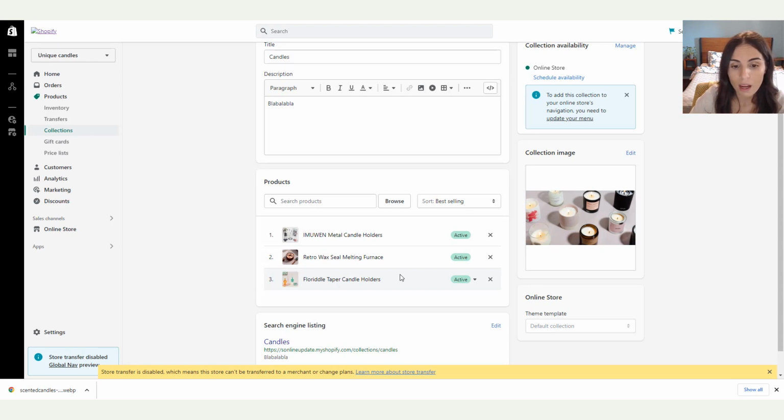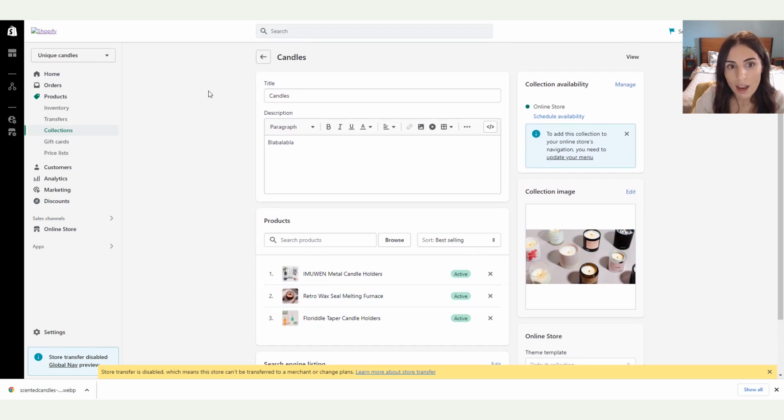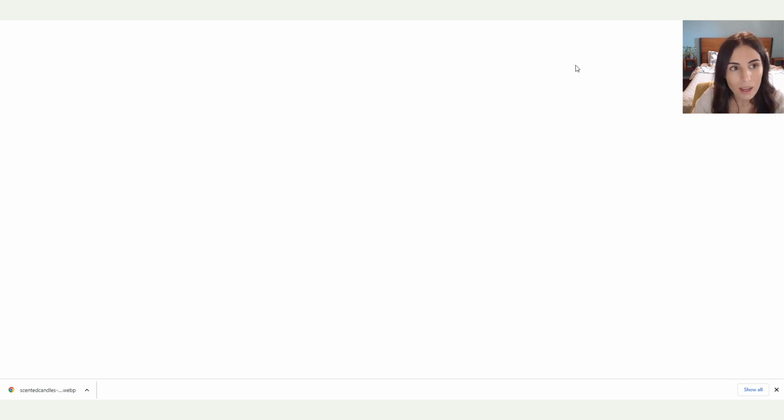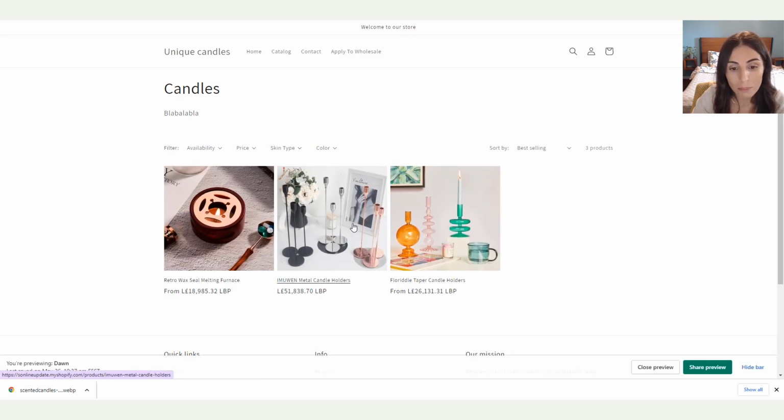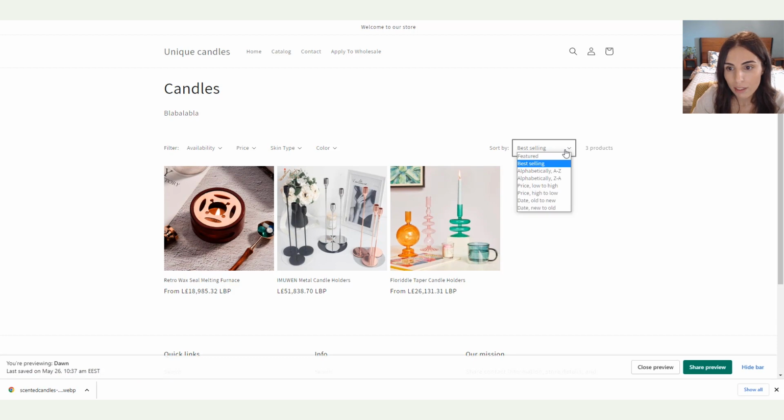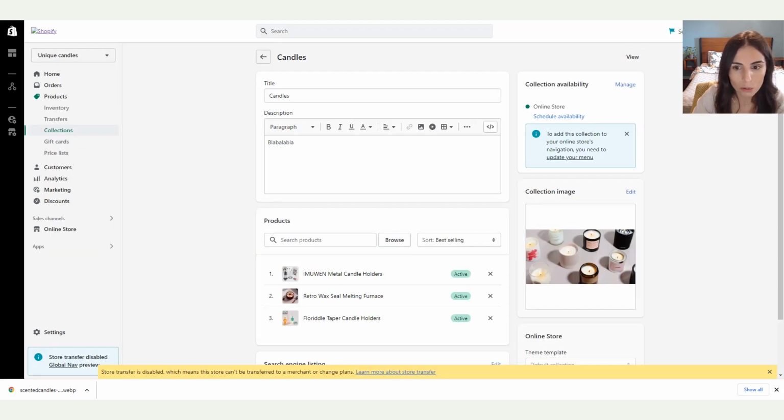It's up to you. Okay, in here you can decide how you are going to sort these products within your collection page. Now when I click here on view, the products will be showing based on the sorted by best selling. If in here I can change between the price, the alphabetical order, and so on. I usually don't like to do that.